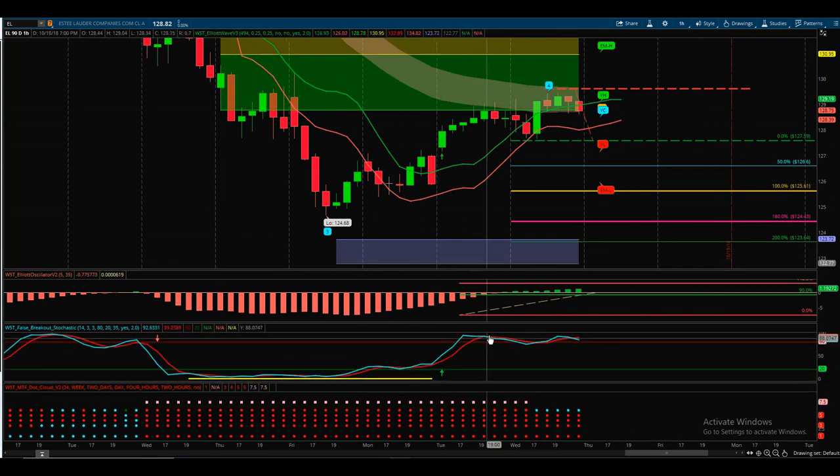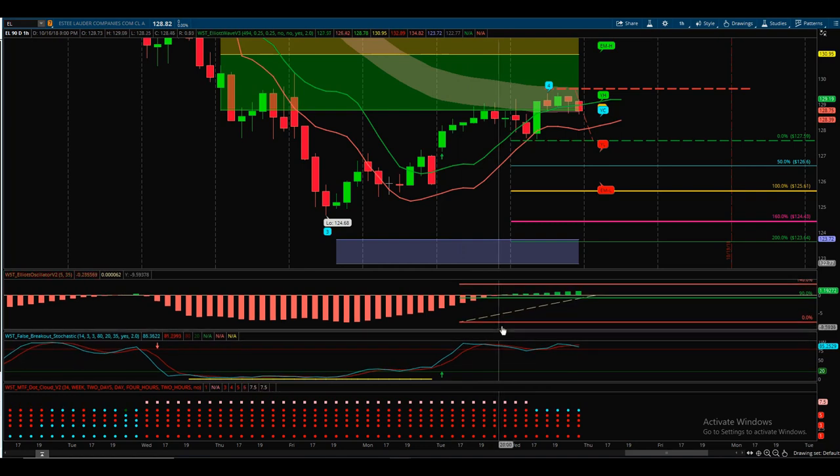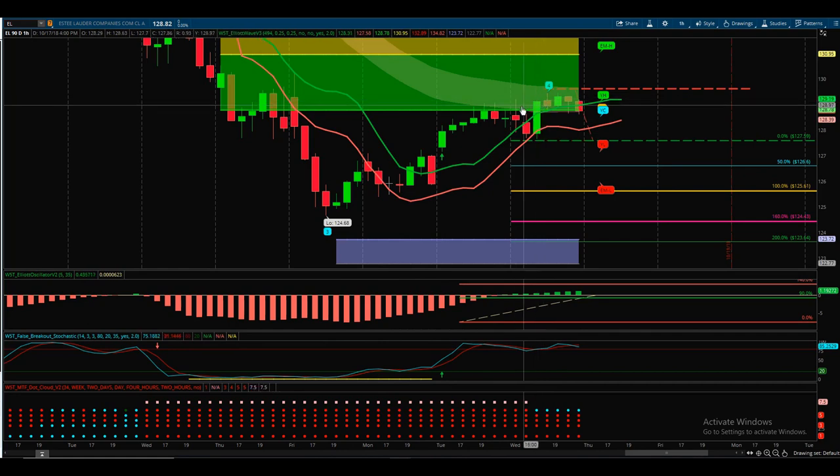The first of the three main filters for our stock scanner membership: the wave four has pulled back against the main trend and found resistance in our green zone. That green zone represents an 85% probability that it's going to go on and make a new wave low into the automated target zones down around $123–$124.